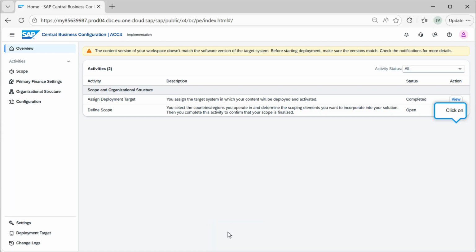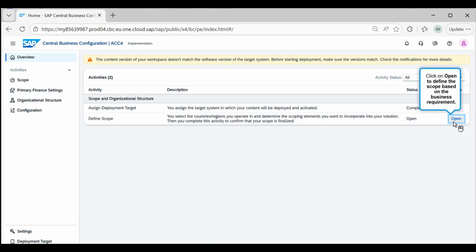Now the next step is to define the scope. This is the important step. As I told before, in this step we need to add our submodules, whichever submodules you want to add to our company based on the business scope requirement. If your company has asset accounting, you can add it.